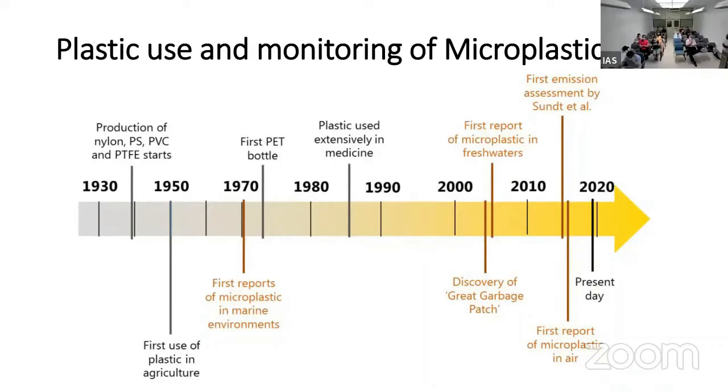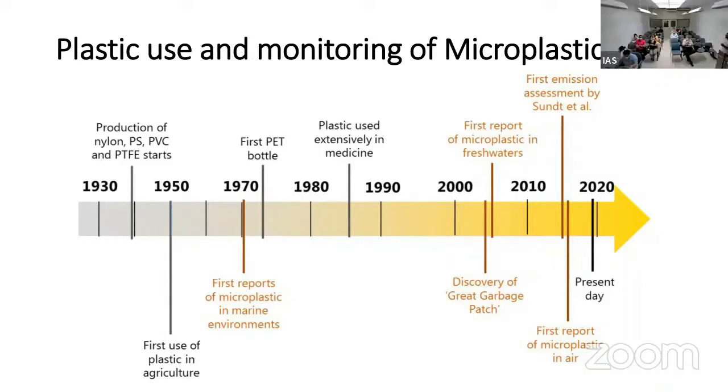From the environmental perspective and in agriculture, plastic was first used in the agriculture sector in 1950 in different forms. Since then, we have been using it in the form of drip irrigation, plastic mulching, packaging, covering crops, greenhouses, etc. After that, it has been used in different industries like medicine and other things. And since 2000, there have been reports of microplastic in the air, in fresh water and in the soil, and the reporting in the literature has been increasing intensively.